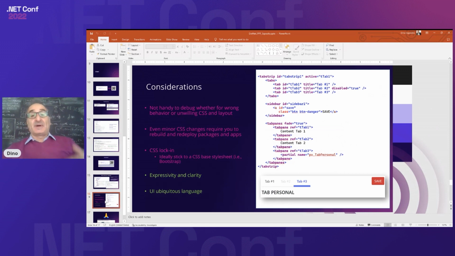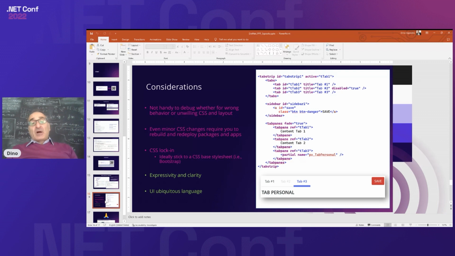Now, to finish off, final considerations about building tag helpers. And you see another example, fairly sophisticated, of a tab strip. The tab strip sample element has a property to indicate the ID, another one to indicate which of the child tabs has to be marked as active. The list of tabs with ID and title, and also disabled or not status. You can have a look at the expected output below.